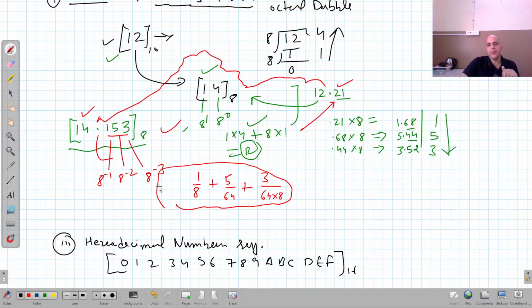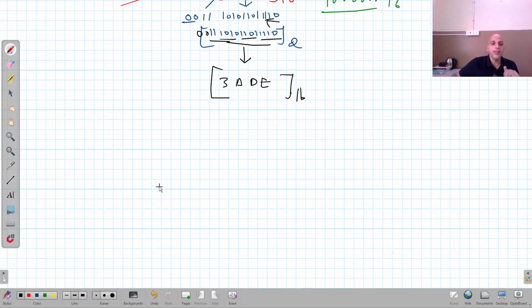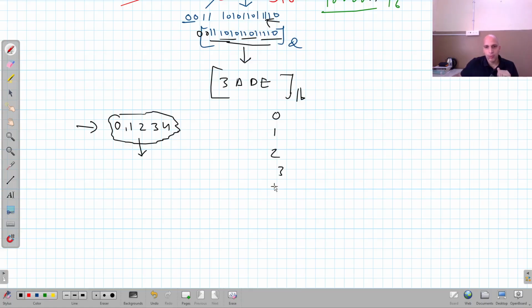Now, sometimes the examiner can try to confuse you by saying he has invented a new number system. Suppose that number system contains 5 unique digits: 0, 1, 2, 3, 4. He is using 5 numbers, so they are 5, right? Now he is asking you to write down the counting in this number system up to decimal position 10. I mean 0, 1, 2, 3, 4, 5, 6, 7, 8, 9, 10.